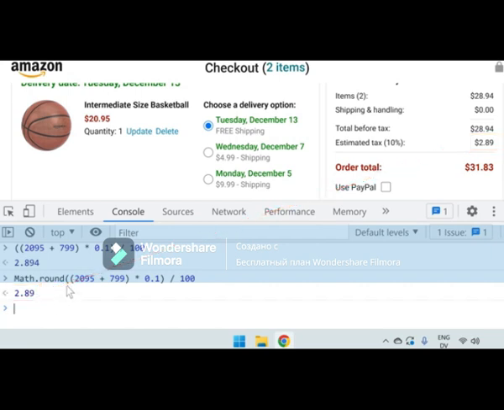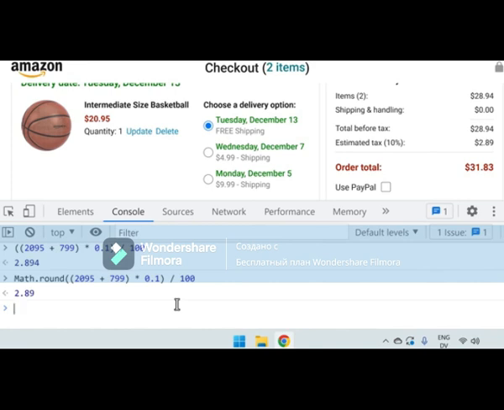So to summarize, we first calculate the result in cents, and then we round this to the nearest cent, and then at the end, we convert back to dollars. Again, don't worry, you don't have to be good at math to learn JavaScript. These examples are just for learning. Almost all the math we do in JavaScript is more simple than this. I'll give you some exercises at the end of this lesson to help you get more practice.